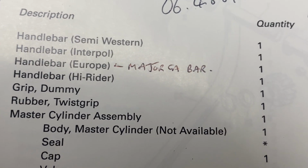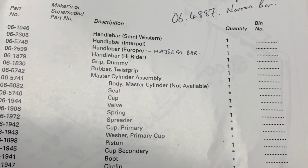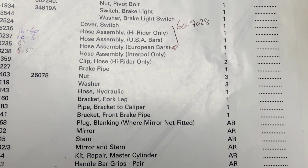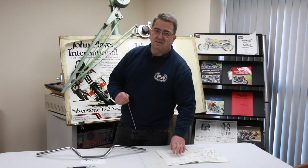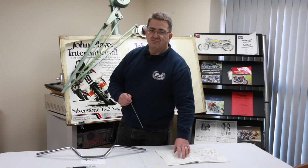If any of you have still got questions or haven't quite processed what I've been saying, then feel free to contact myself and Simon, where we'll explain this to you. You haven't ordered the wrong parts as per the parts book. It's just the parts book, unsurprisingly, for the Mark III is wrong.